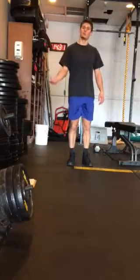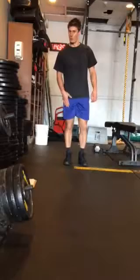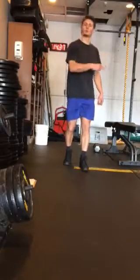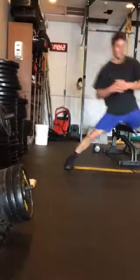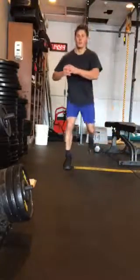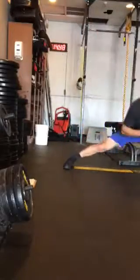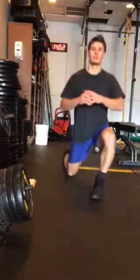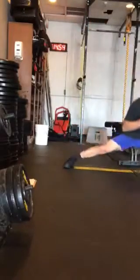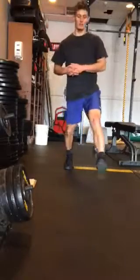And then I'll go into a lunge matrix. It's 3 different kinds of lunges, and basically I'm going to keep one foot planted while the other foot does the move. So the first one I'll step out, the second one's a lateral lunge, and the third one's a back step lunge, and then I repeat. The lateral lunge is a little bit different. The front step lunge and the back step lunge are pretty much the same. I'll go through 4 cycles of this each step.